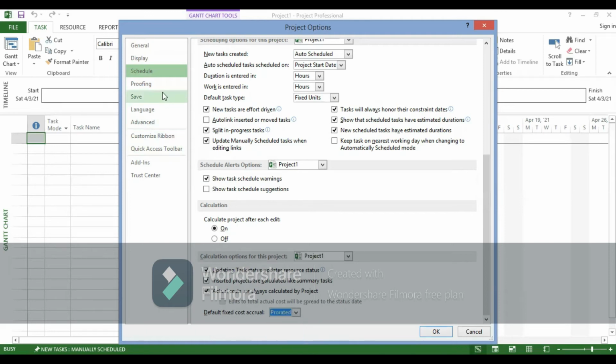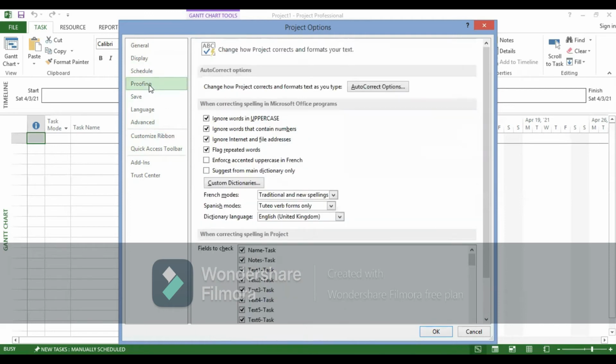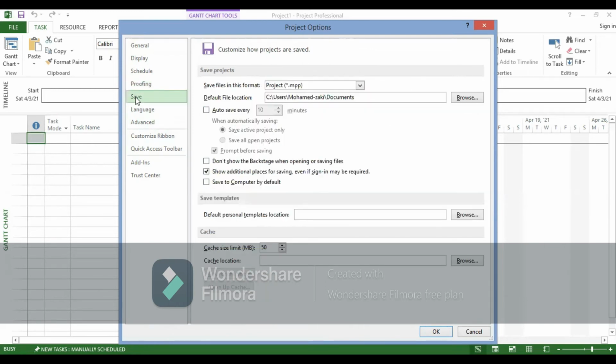Now, proofing is the formatting of your page. I need to ignore words in uppercase, ignore words containing numbers, ignore internet and file addresses, and flag repeated words. So these are certain conditions you can apply to your project, the pattern you're going to use in the proofing.